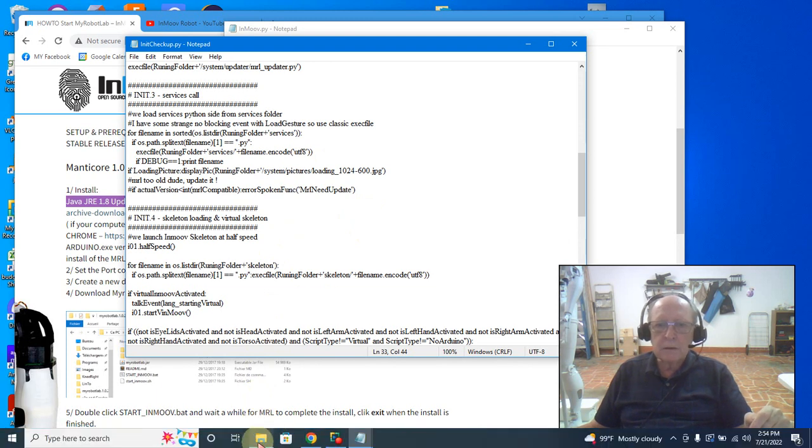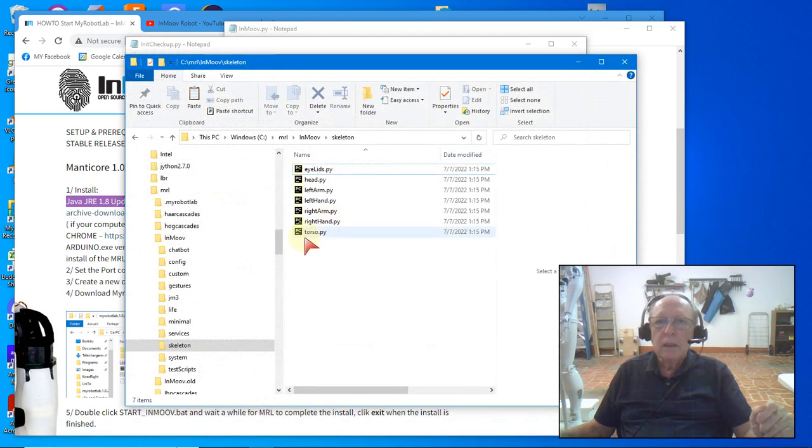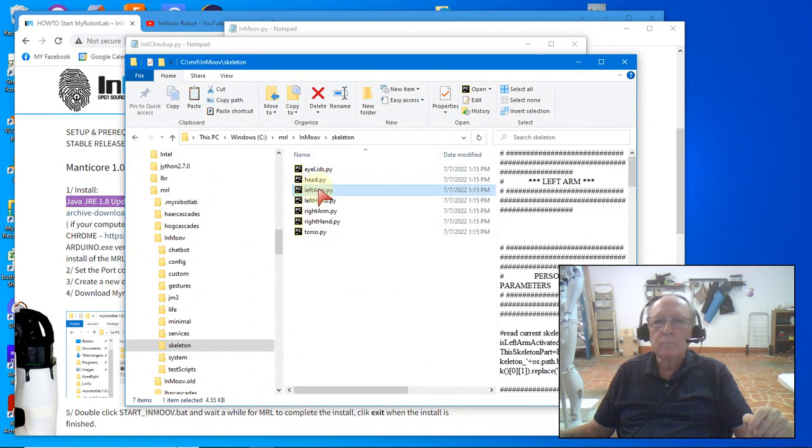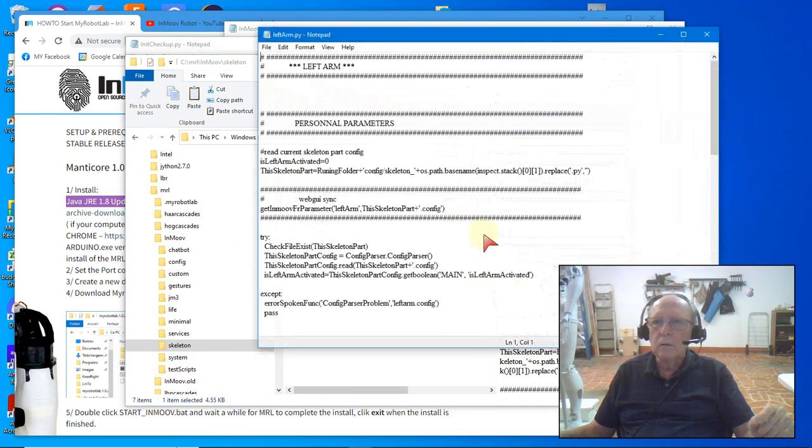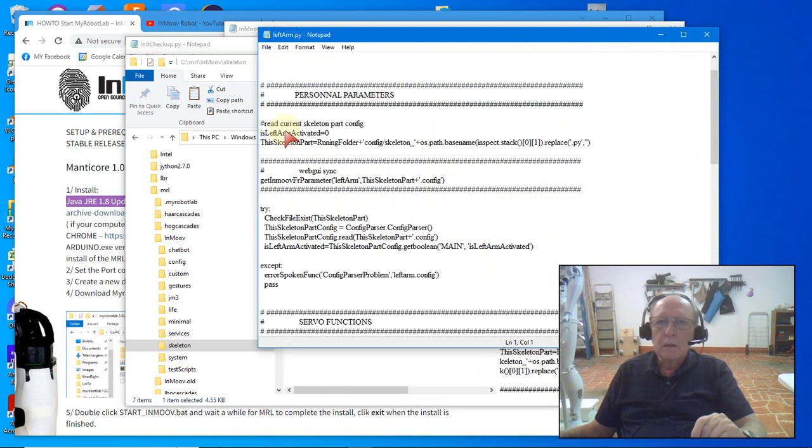So let's take a look at some of those files. Let's take a look at the left arm. Open it in Notepad. Okay, read the current skeleton part config. So it's going to go out and find the config part for a skeleton called left arm.